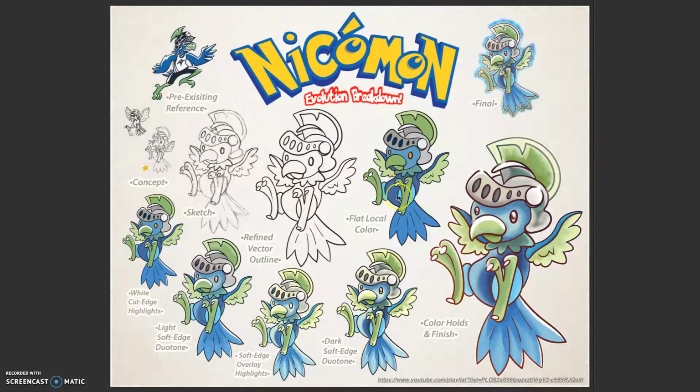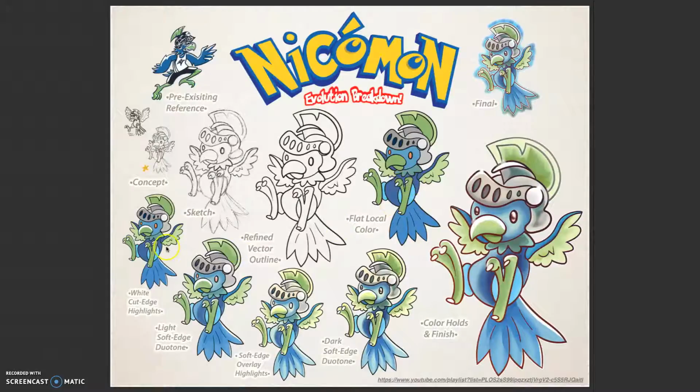You first fill in flats within your outlines, and then you can build up different layers of value and tones on that. So I start with flat local color, which is the color the thing is, no matter the lighting condition. Like Charlie Brown's shirt is yellow. Doesn't matter if he's in a dark closet or if a train's coming towards him on a train track. There's a base local color of yellow.